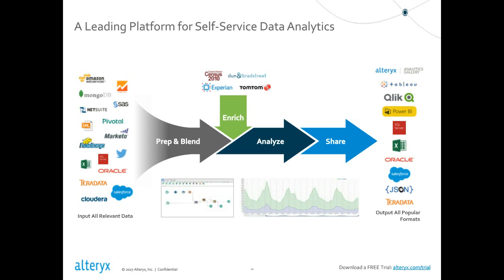You can enable reporting and output to data visualization tools like Tableau, Qlik, or Power BI. You can quickly and easily create analytic apps without having to be a developer or code. You could write it back into a data warehouse, and more often than not, you can export it out to Excel or create a static report.